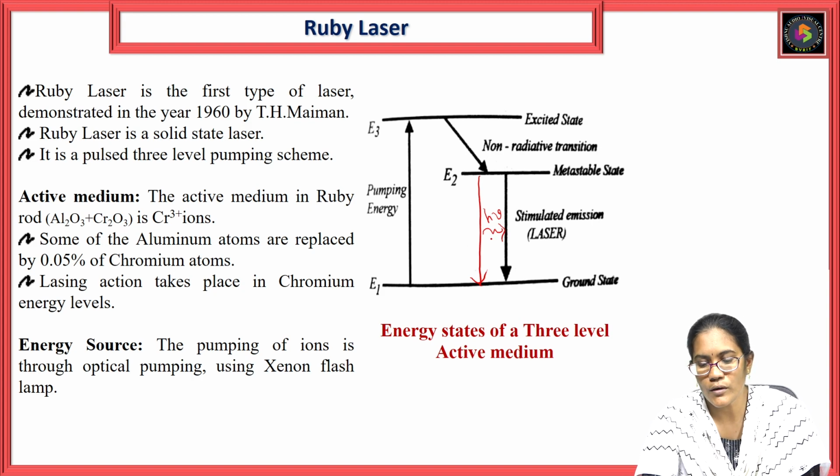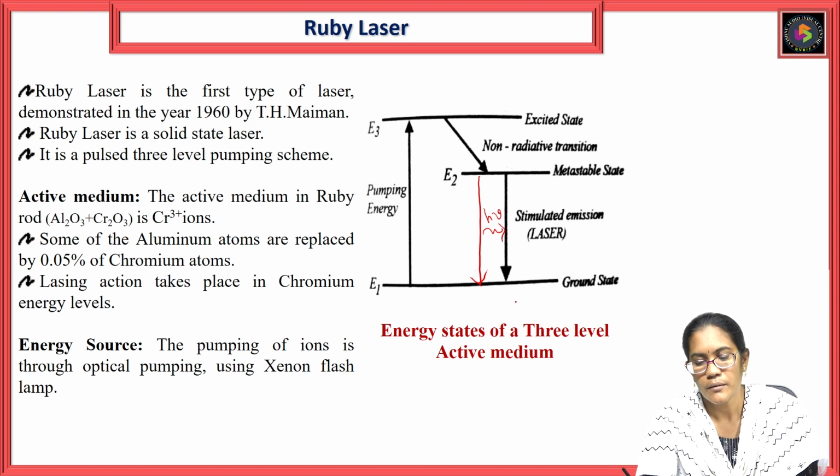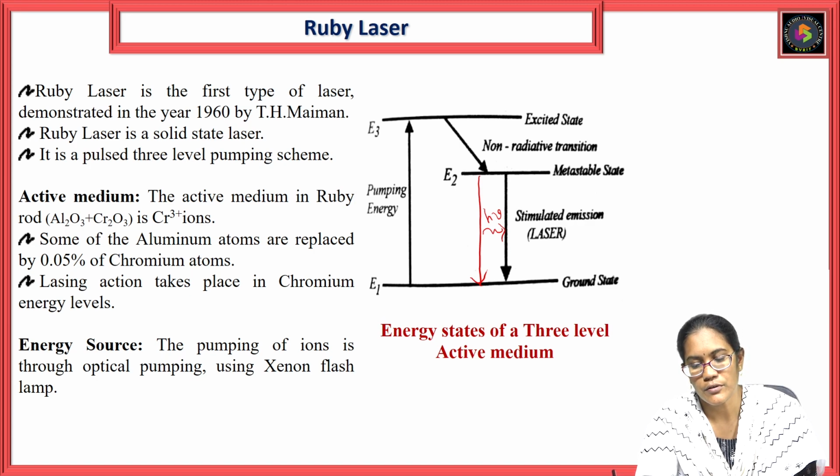Again, this photon will interact with a metastable state atom. This helps send atoms from the metastable state to the ground state by emitting photons due to stimulated emission. Here the photons get multiplied due to stimulated emission of radiation. These photons will help with the amplification of light in lasers. So this is the working of 3-level lasers.